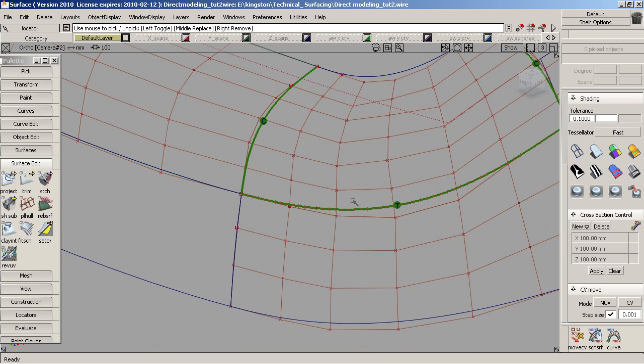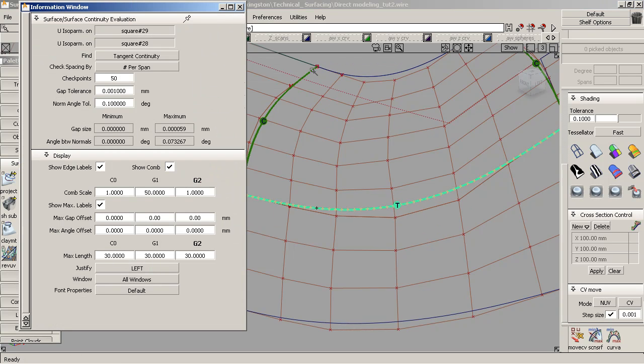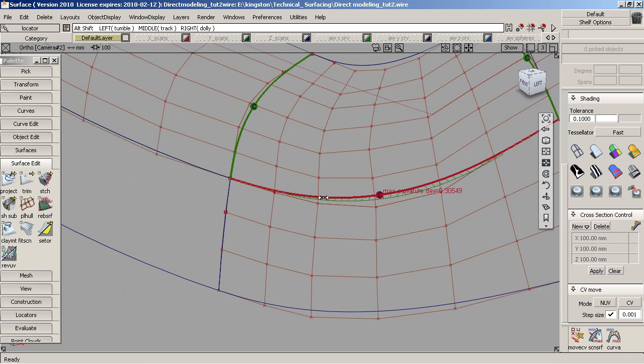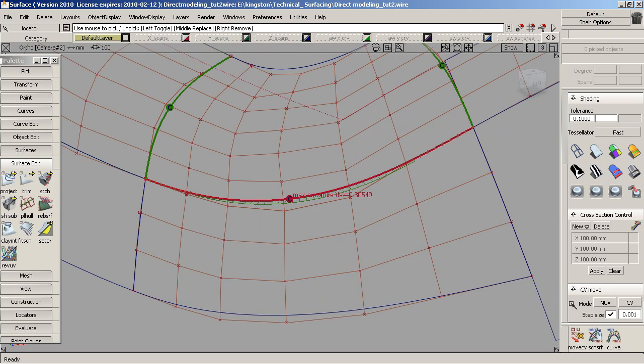We're gonna take the locator. We're gonna go to the information window, and we're gonna ask for curvature now. Okay. So we're gonna do the same thing. Move CV tool. We're gonna go to the curvature CV now, which is the second one.